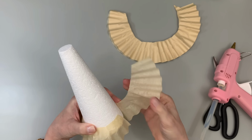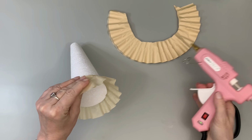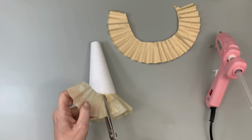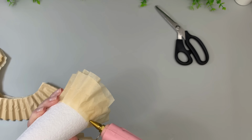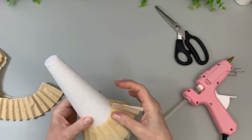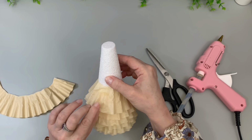And you're going to glue this around the cone all the way up. You're going to space each one of them out about 1/8 of an inch. You don't want to make it so tiny that you can't see the spacing, but the tinier the spacing is in between each coffee filter, the better this is going to look. And I'm just gluing it down. You can see how I'm adjusting. It's like a skirt. Like literally like a little skirt that someone's wearing, and you kind of pull it down.